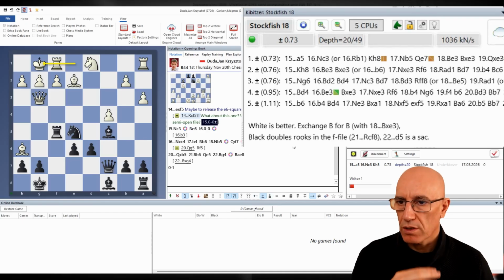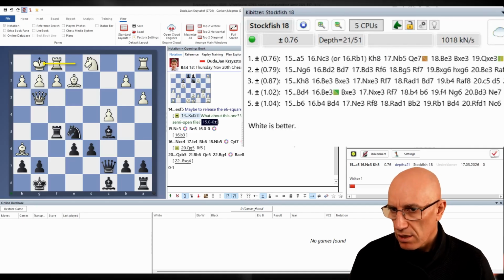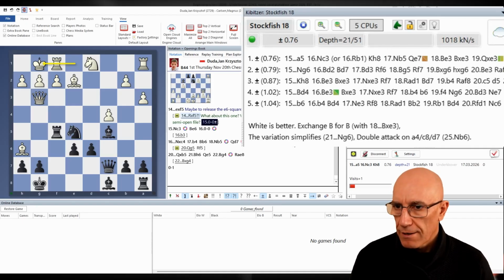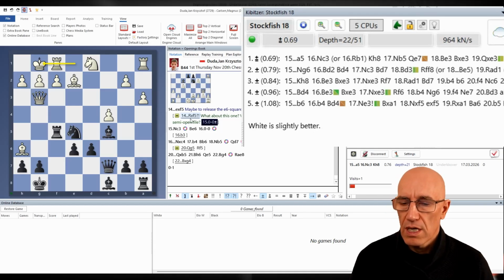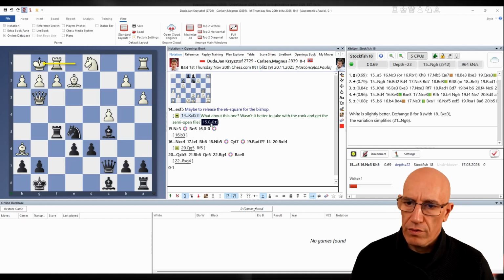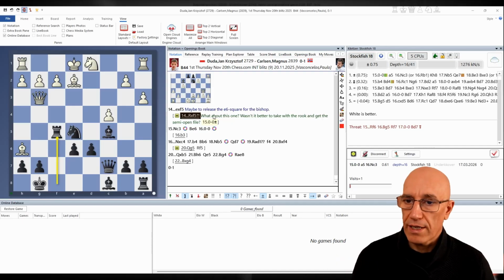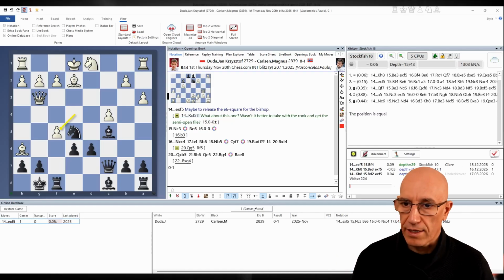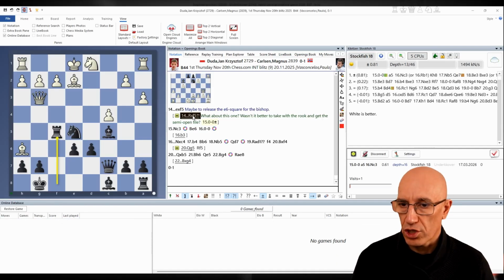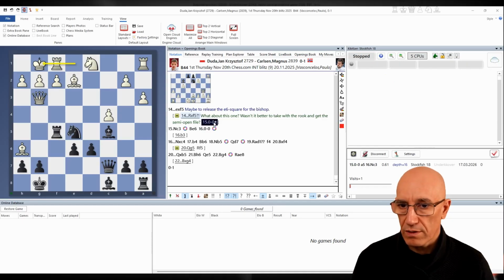Well, let me just place here the evaluation. Well, black has 1 pawn up, but for the engine, white is far better, so more than compensated for the pawn, which is interesting. And for sure, this line I would check better, because this was my suggestion. And when I get a position like this one, and I go with such a different evaluation for 2 moves, then I like to see what am I missing over here.